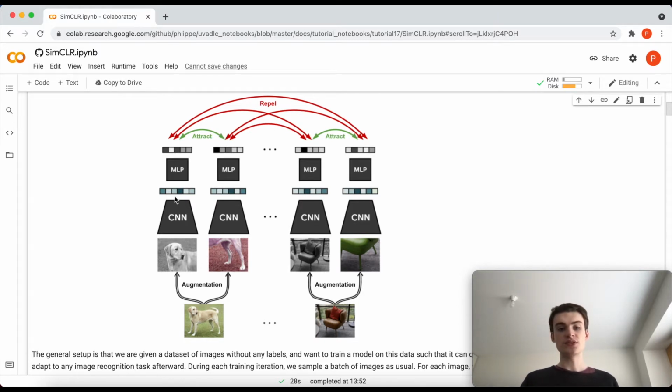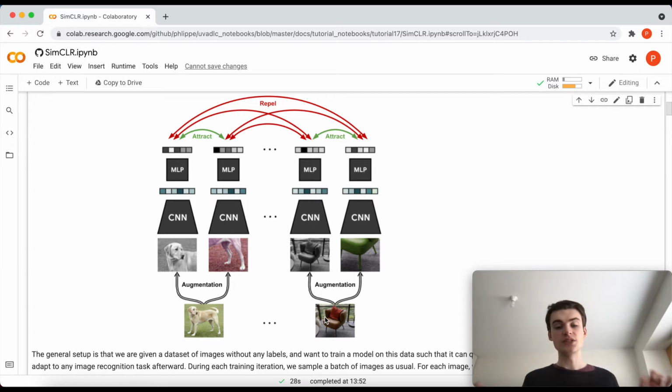We push them through a CNN and try to get the output representations of these two images to be similar to each other. This is the green arrow here, saying attract, because we want these two feature vectors to attract, meaning that they are similar to each other. We can do it with a lot of other images as well. However, the feature vectors between different images, so basically this image of a dog and a different image, should be distinct.